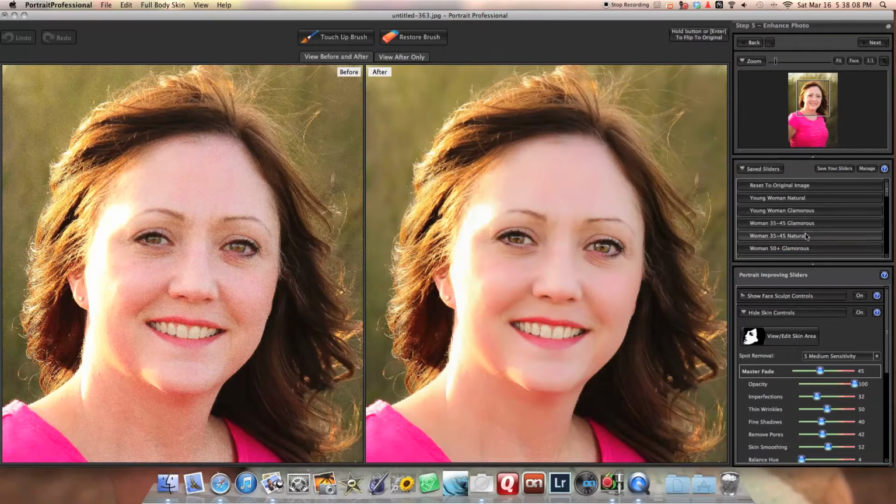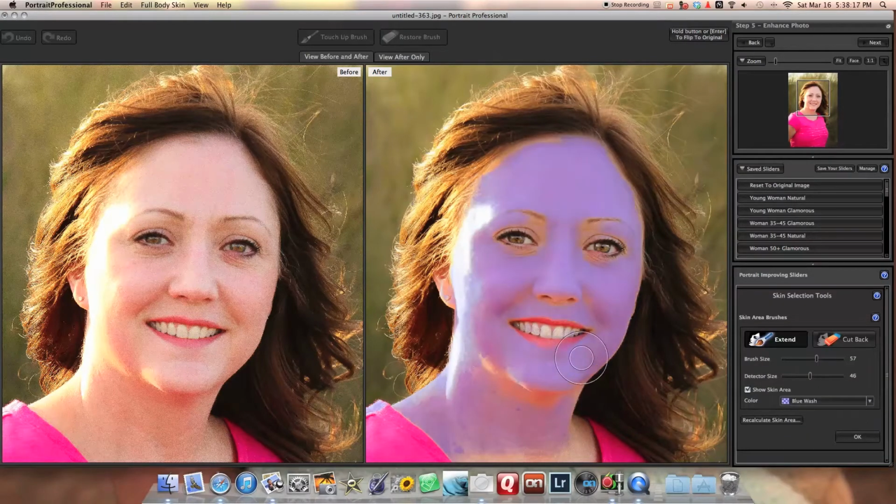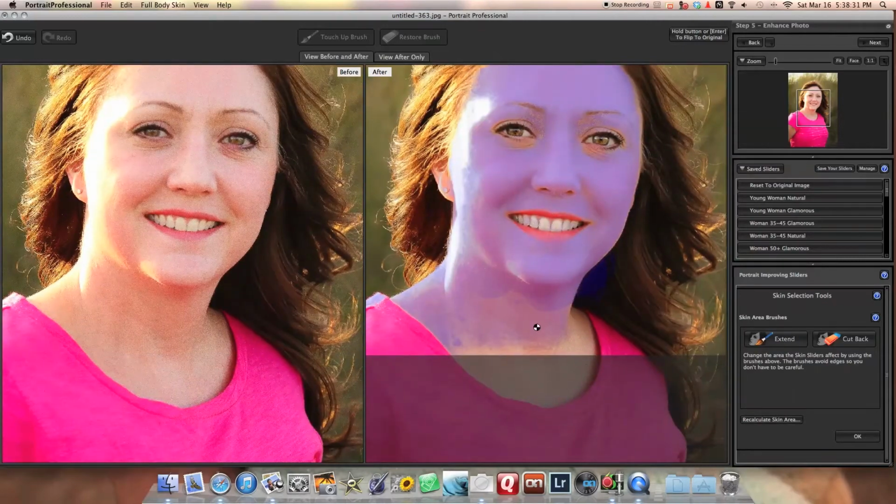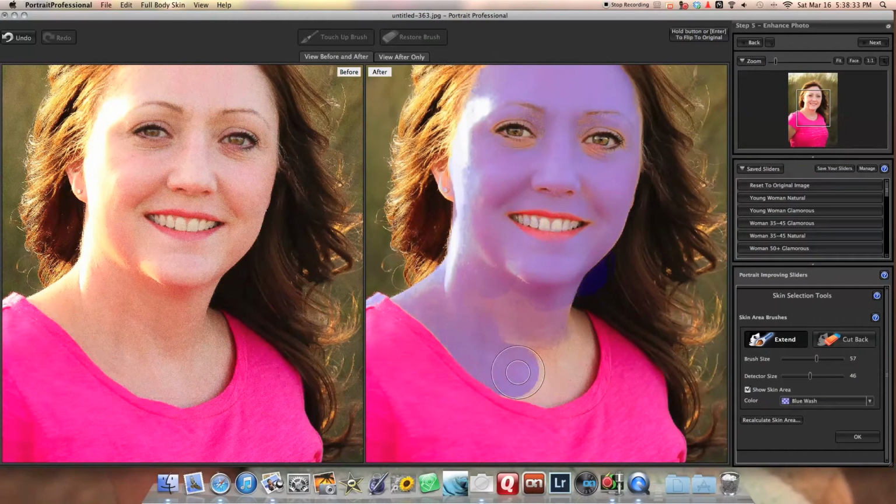You can just tell it what you want it to do. I personally go in here and touch it up on each area that I want. The first thing I do is open up to see where the affected area is, and I take my mouse and go back over the areas. If I tell it to soften up the skin, it's going to do that. And it's not just subject to the face. If you have someone with a low-cut dress or shirt and you want to soften up the skin, you can definitely do that.